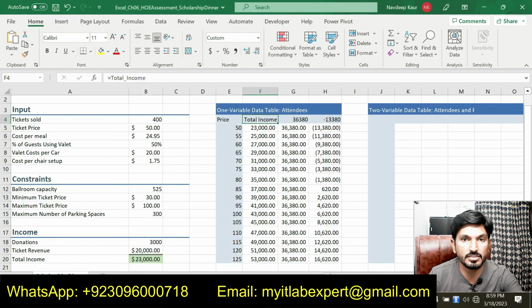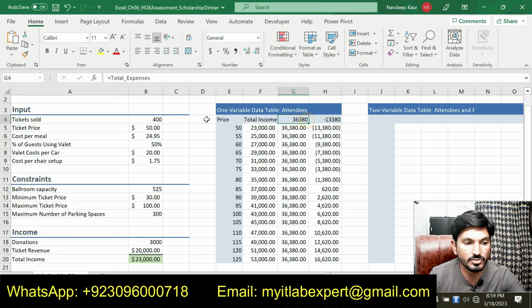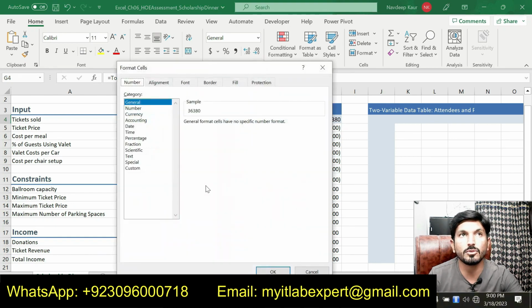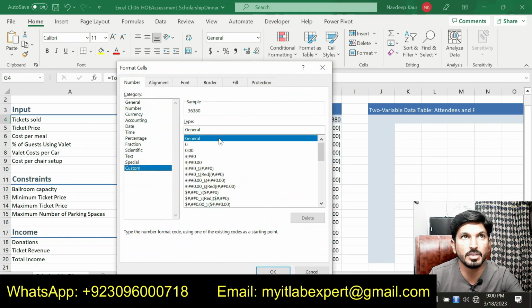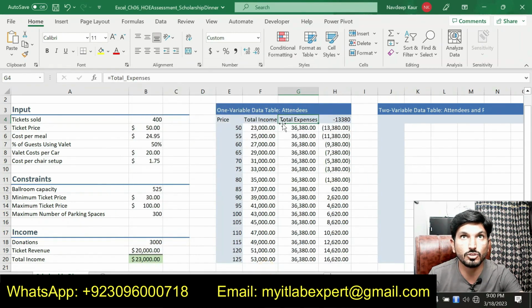So total income is there now. After that, in G4 total expenses. So we will go to G4, this one. Again number format. After going to number format, select custom from here and in inverted commas we will type total expenses and click OK. So it will show total expenses now.